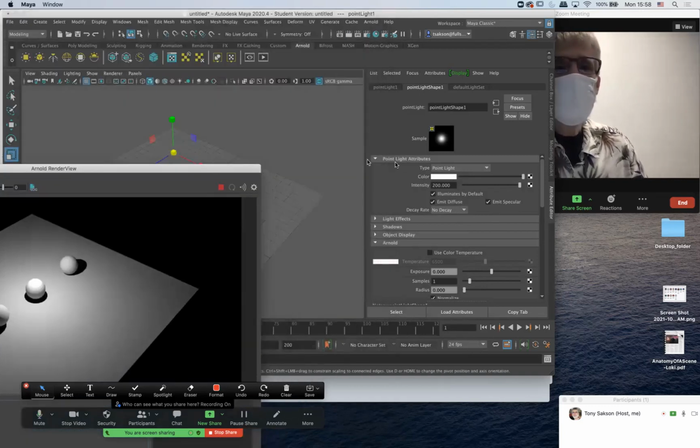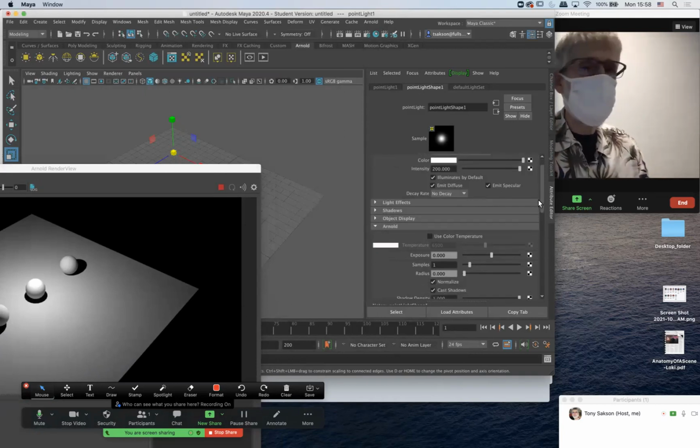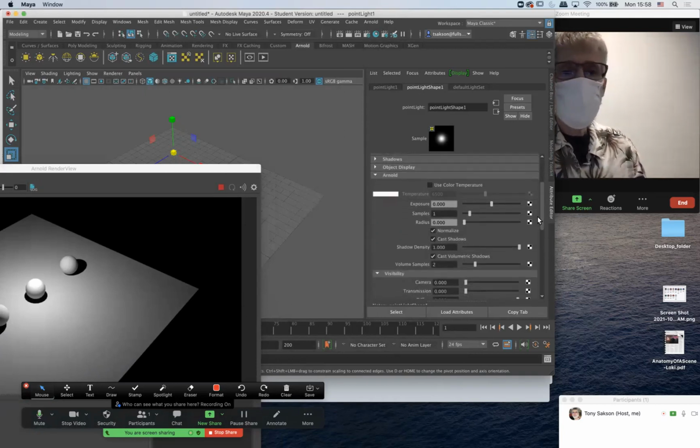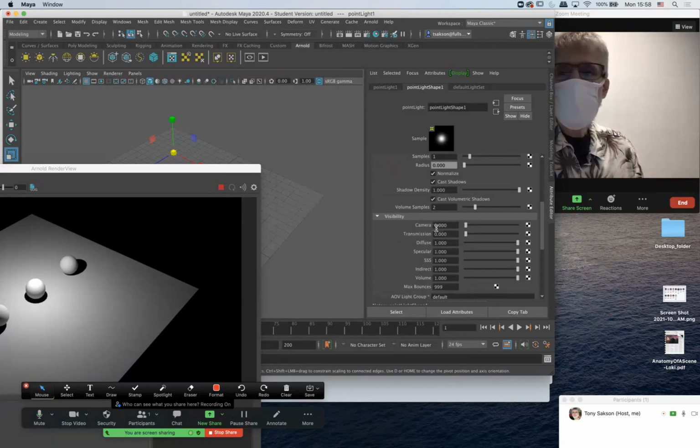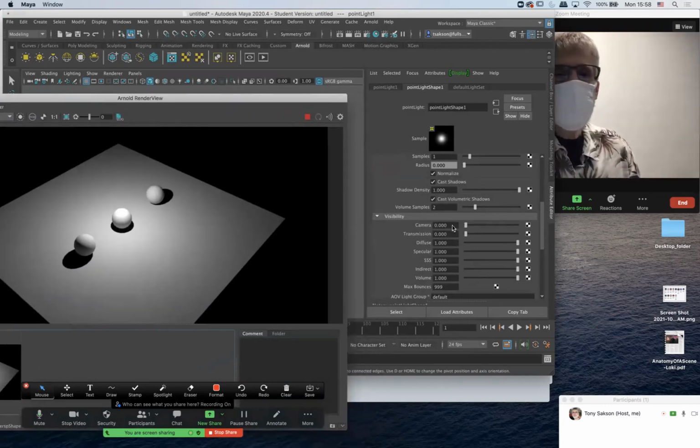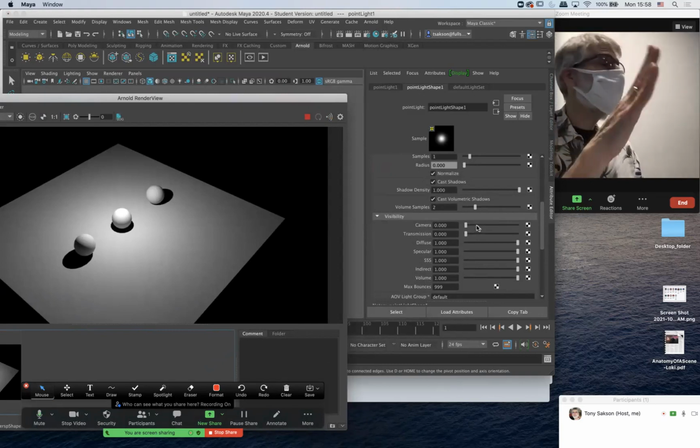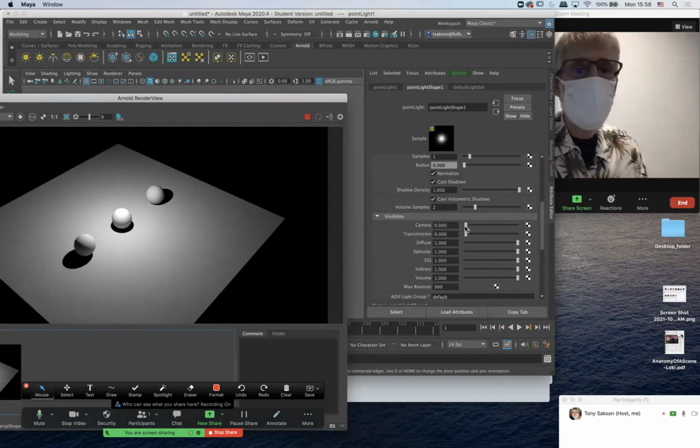And in the attribute editor, still under the Arnold attributes, you scroll down under visibility, there is visibility for the camera. By default, it's set at 0, which means that light is not seen by the camera. If you want it to be seen, you just turn it to 1.